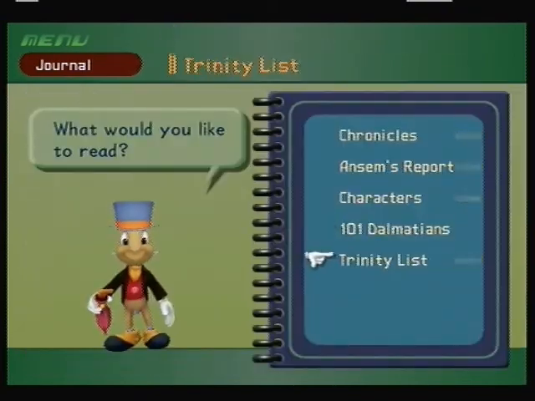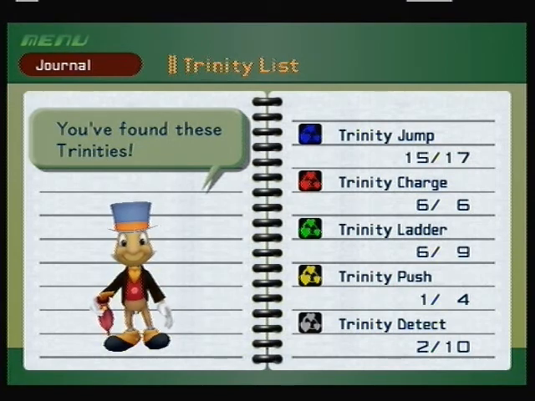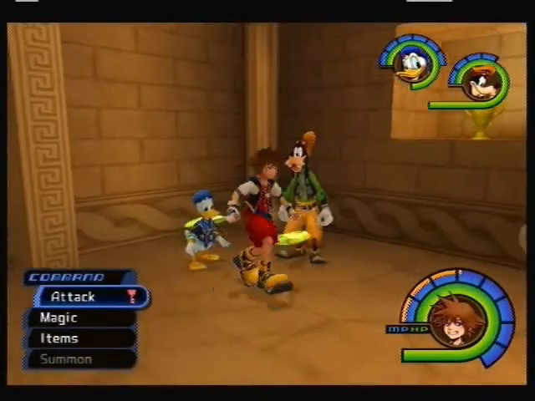And for the Trinities, let's see how many we collected so far. Okay, we need 2 more Trinity Jump. I know one of them is at... that one Trinity Mark is at Monstro, I think. We got all the red ones. We need 7, 8, 9... 3 more green Trinities. Oh my god, 6, 9. And we need 3 more yellow Trinities, and wow, there's 10 white Trinities. I know where most of them are at. Alright. So that's all I want to show you guys.